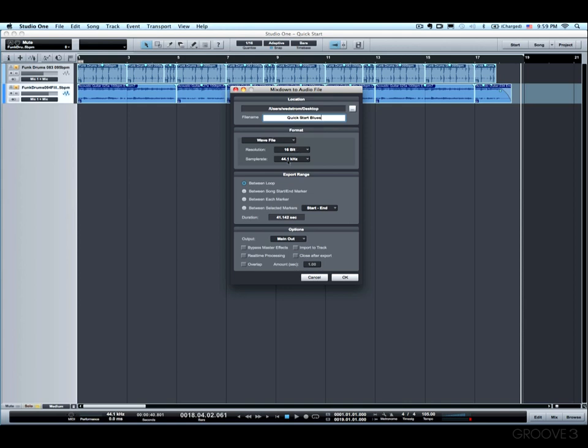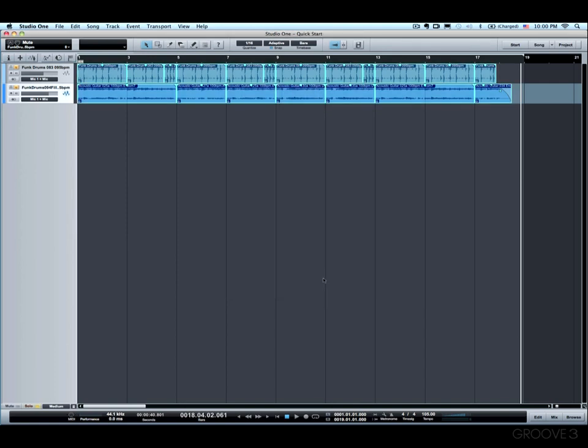It's a WAV file, 16-bit, between the loop, which is the first selected option here. I think I can take pretty much all of the defaults, and then we'll do this. And it mixes it down way faster than real time. Actually, it's already done. So now I'm going to get that from the desktop. All right, so I just double-clicked on the WAV file on the desktop, and that brought up this player. And so now we've got our song mixed to a WAV file, and we can play it back.